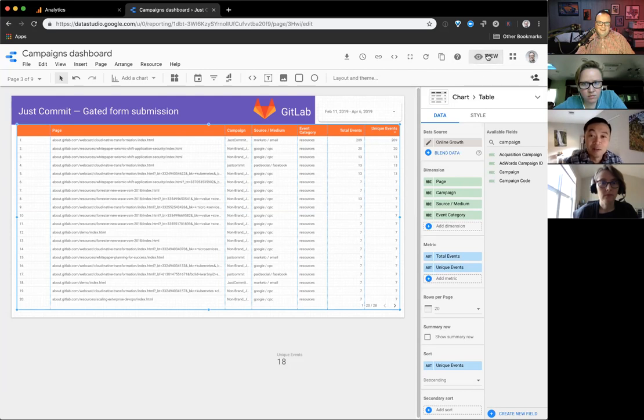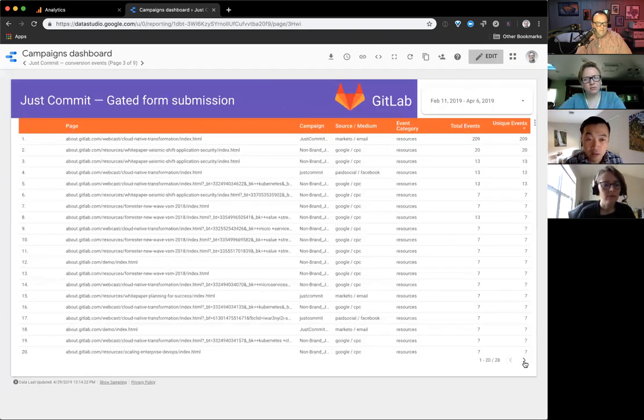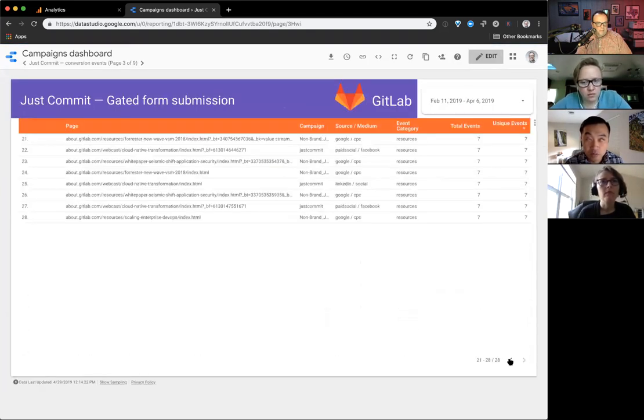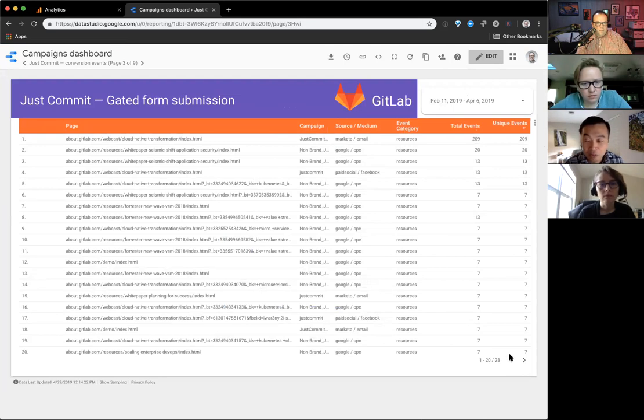Hold on, muted. Yes, ish. So we're not going to run into any sampling issues if we were to, because I think in GA, those numbers are totally thrown off. So in Data Studio, I want to confirm that these numbers aren't sampled numbers, so that I can create a general dashboard that I can share with an agency saying, hey, based off of what we're seeing in GA, this is where the performance is coming from.